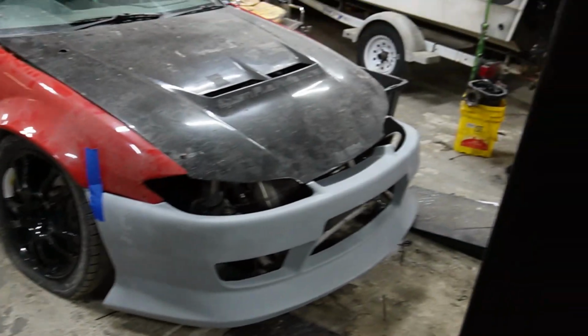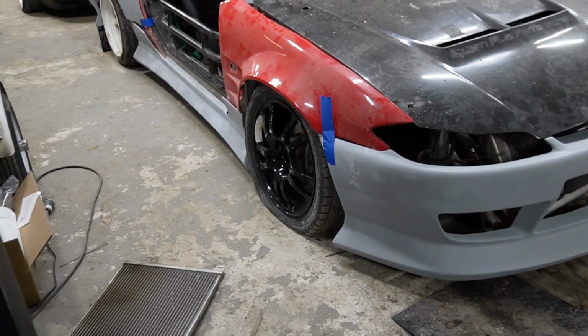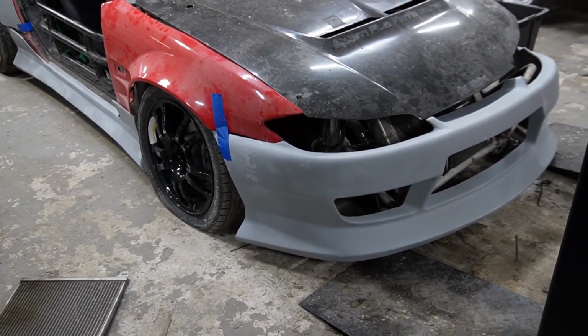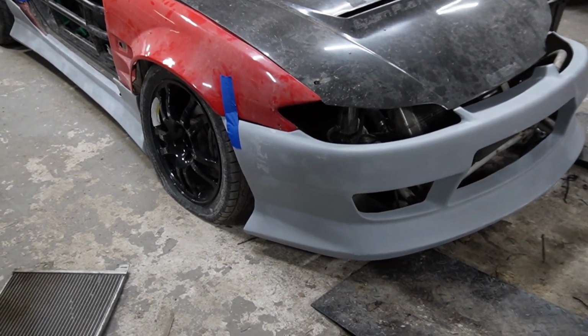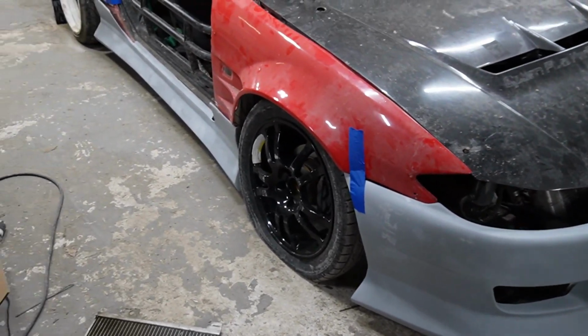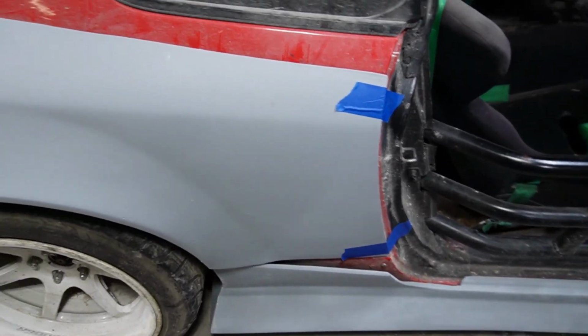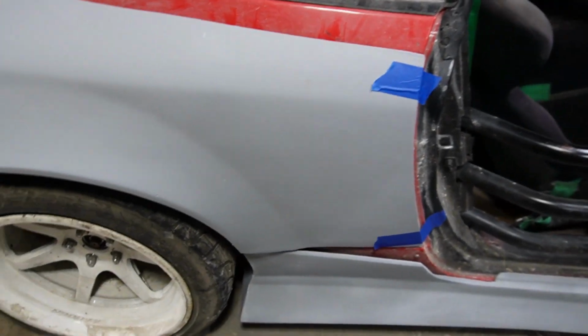So check it out. I'm not going to show you that side because it's just hanging off, where the bumper needs squeezed in. But it lines up pretty okay. Just needs tabs on both fenders and squeezed. The side skirt's fine. Looks good. I do have good doors for this car. Don't worry about that. Just didn't feel like throwing them on right now. The over fender fits fine.